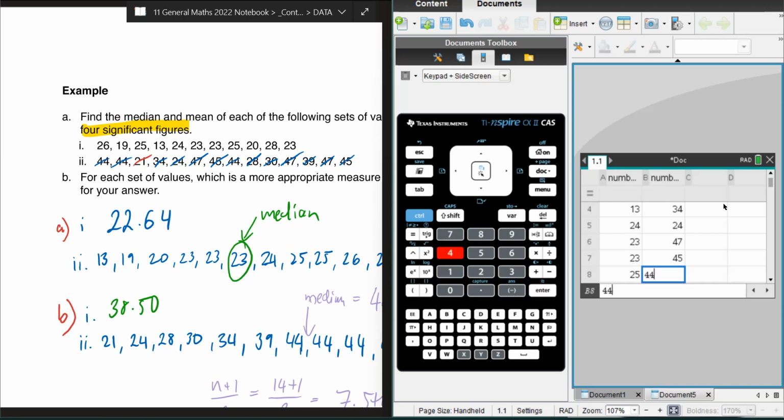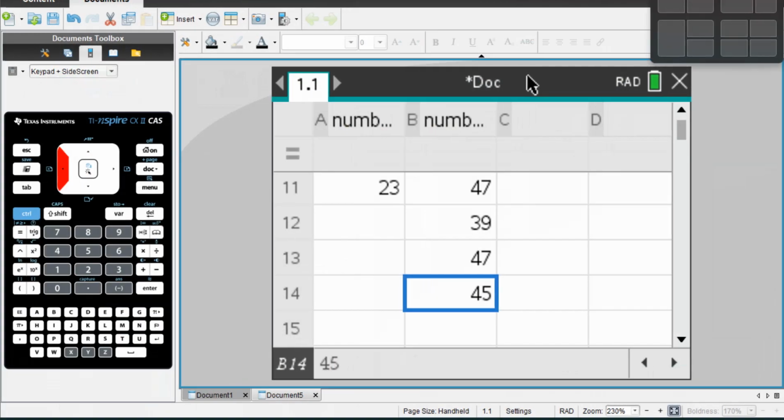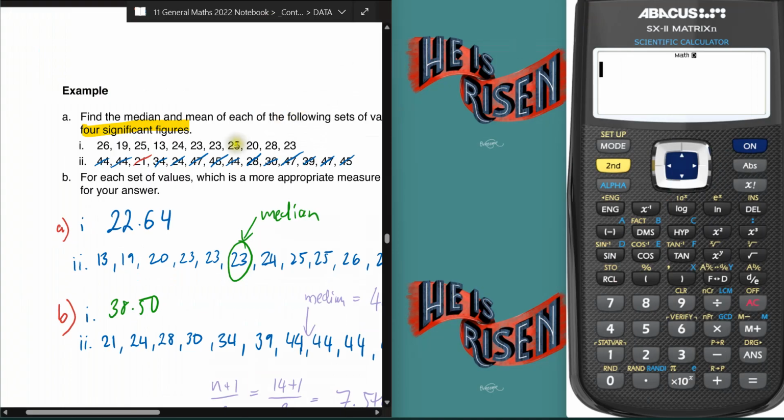Which numbers did you say, the first one or the second? The first one, just the first one. So why have you got the second one? I'm just getting it ready now. I'll put the other data set as well. If you want to, you can, but I'm just doing the first. We're just focusing on the first one for now. Okay, we're all ready. We're doing the first one.